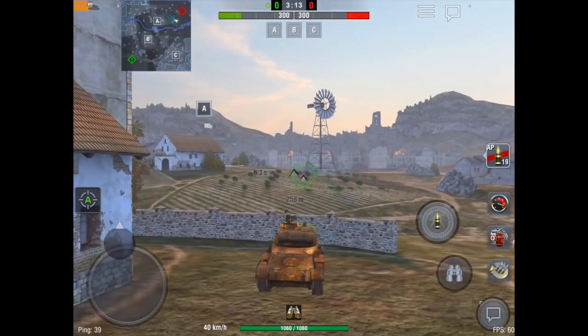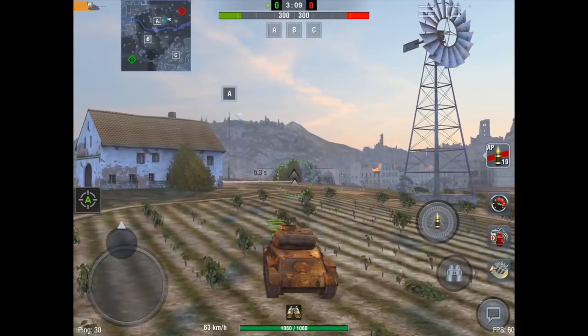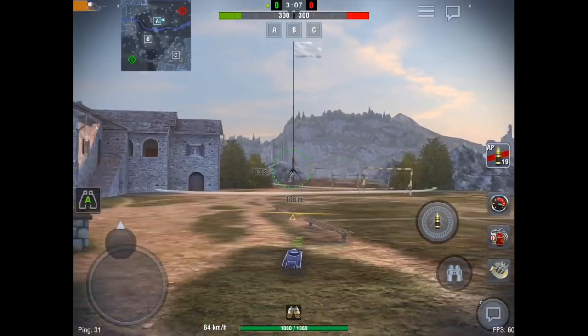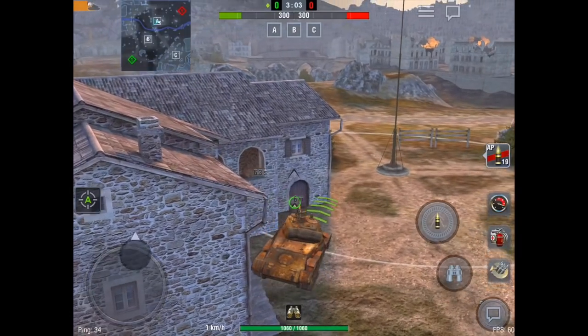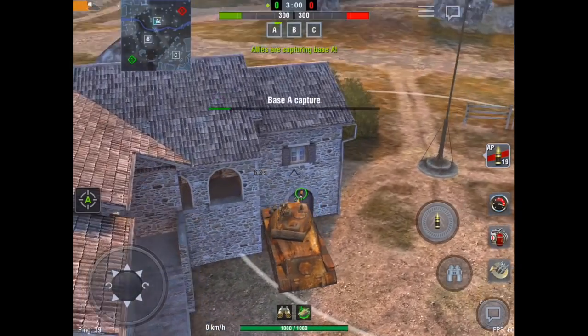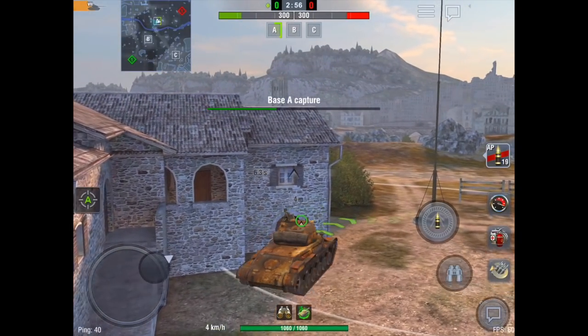Another thing you can do, which was viable on the old Vineyards, but even more so now, you can cap this base. Like the B cap, you can sit right here and cap your base quite easily. It's not that difficult to do. Even heavy tanks can fit in here and cap the base.